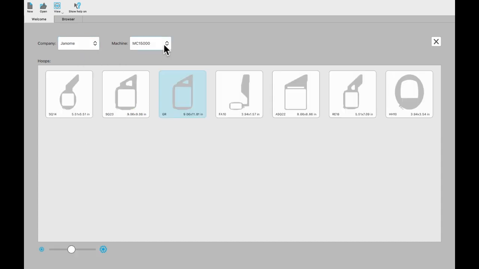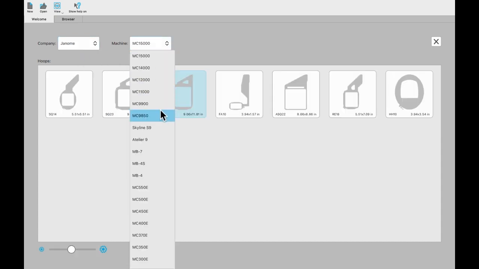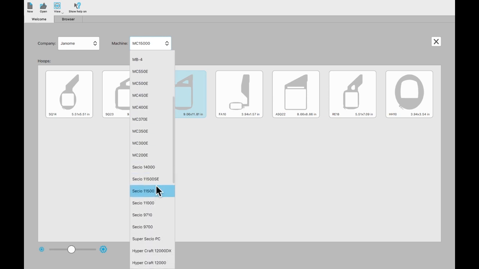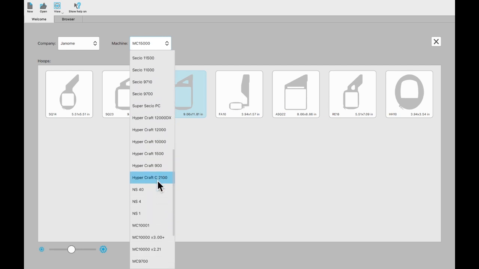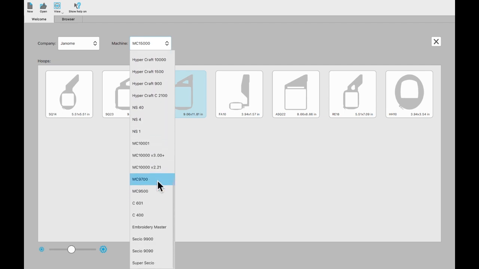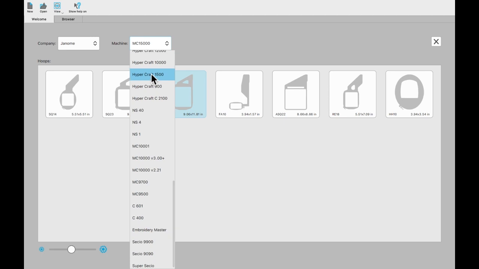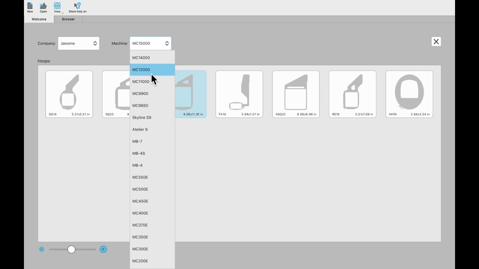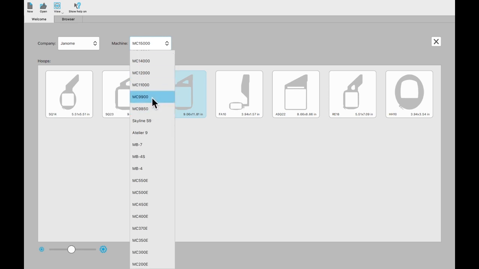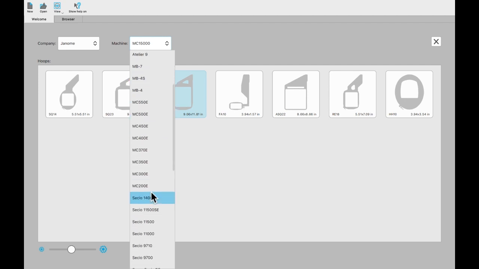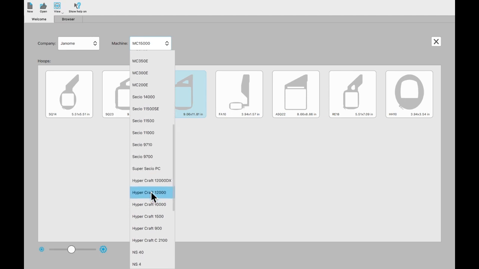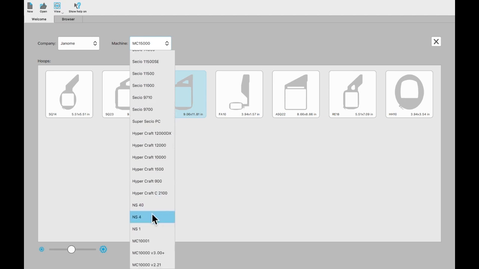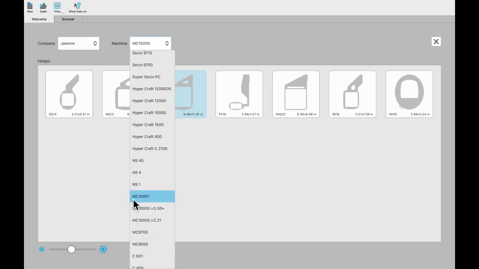And then when you pick your brand, you can come over here and pick your machine. Now, all the Janome machines are here, and if you scroll down, we have our European models. We are a global company, so they're all over. So you should be able to find yours. We have them all listed from our MC 9850 all the way up to the 15,000. The S9 is here. And I think down here, if you're an MC 10,000 or 10,001, those are down in here.